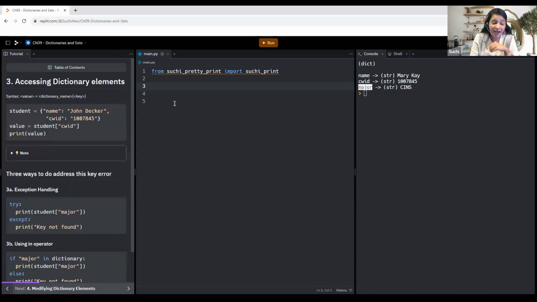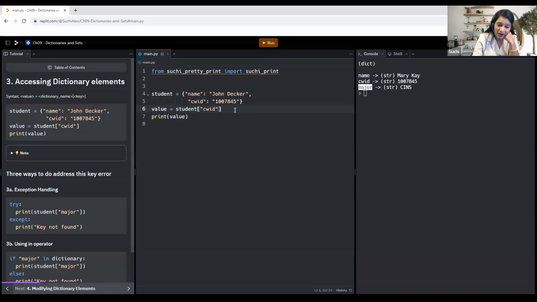All right, we have created our dictionary. Now, how can we access the values of this dictionary? Let me go back to a simpler example. I have a dictionary with two elements. If I want to get the CWID of a student, I simply put the square brackets, the same thing I used in lists.